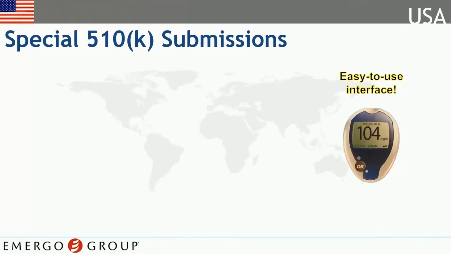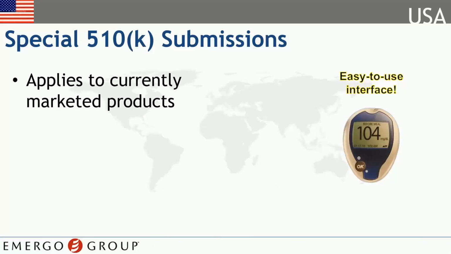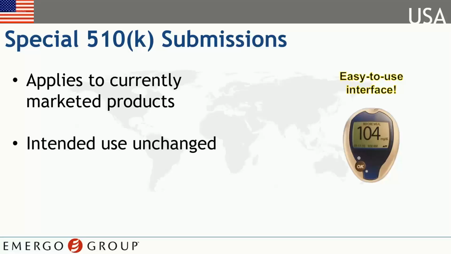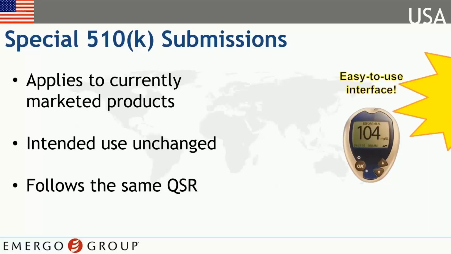A special 510K allows submission, review, and clearance for a modified medical device that has already been cleared for sale in the US. Qualifications depend on whether or not the requested device modification is made to a legally marketed product and is submitted by the product's owner. The device's intended use and fundamental technology are not changed by the proposed modification, and it utilizes the design control aspects of the quality system regulation.